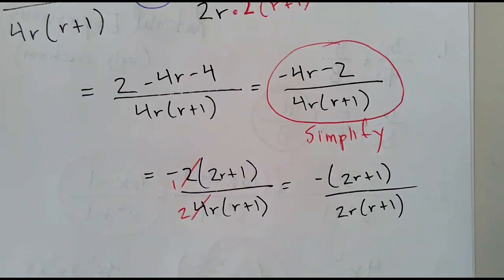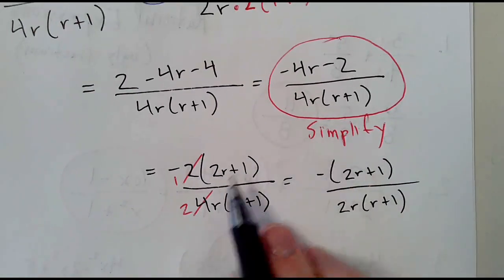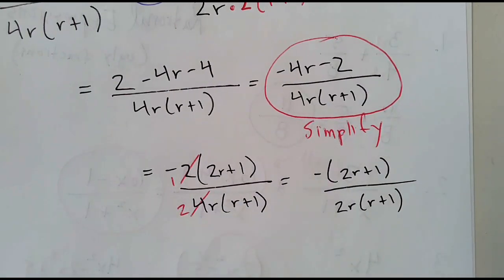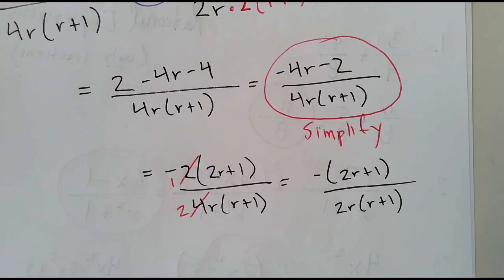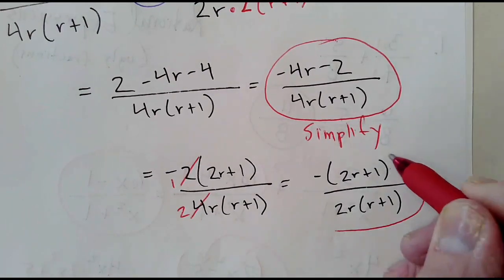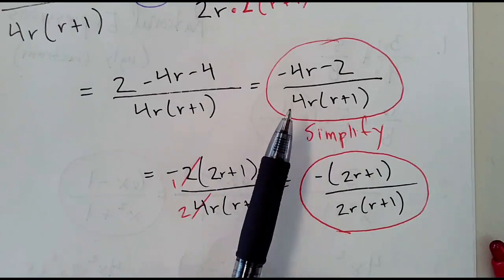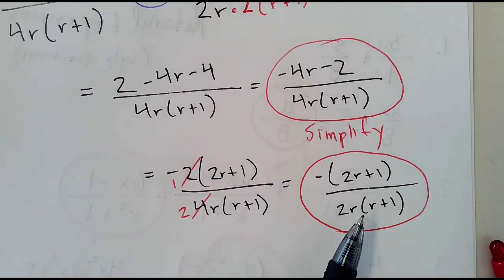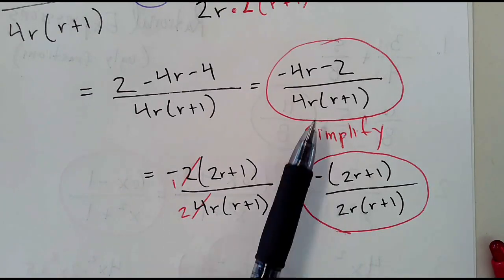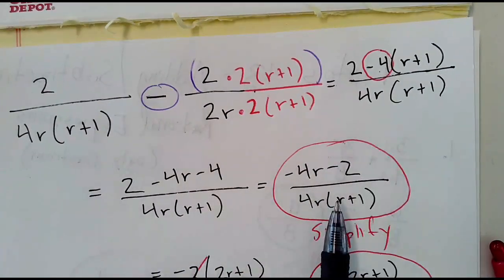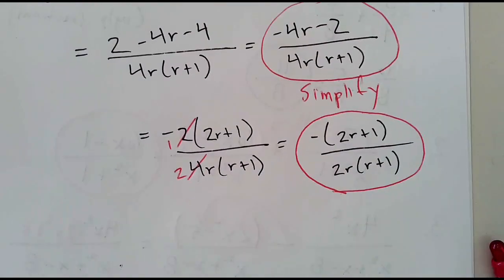And I know that was kind of quick, but we've done this before. We've done the whole simplifying thing before, factoring out a common factor and canceling like that. We did it last week. But yeah, that is our final answer. We want to simplify wherever we can. But if you didn't get from here to here, I'm not going to take off even a half a point. I'd probably take off like a quarter, because this is the hard work up here, just getting to here. So that is adding and subtracting rational expressions.